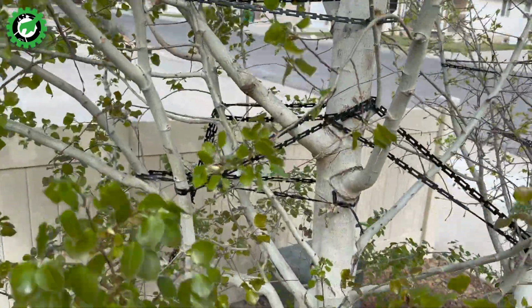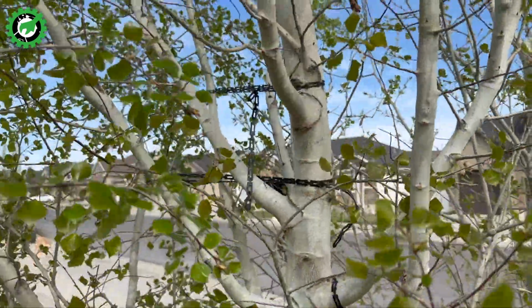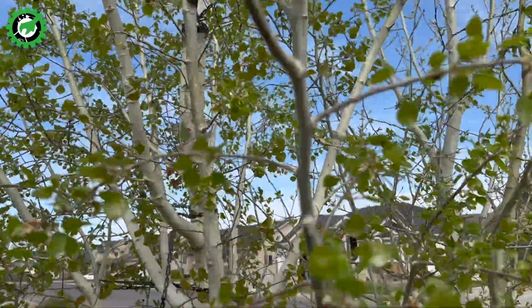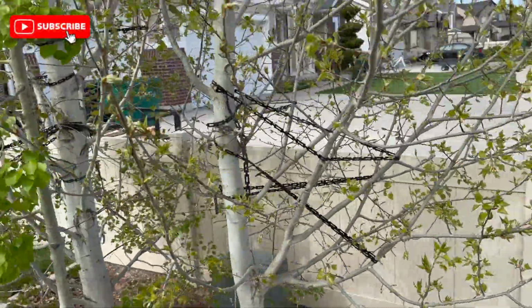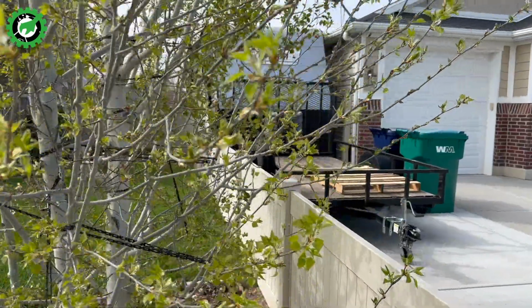Now here we are in spring of 2025. You can see those chains are still intact from the winter. This tree is going to start to continue to grow. And this tree actually grew quite a lot during the summer of 2023 and even in 2024. These trees are about twice as tall as they were when I started filming originally.